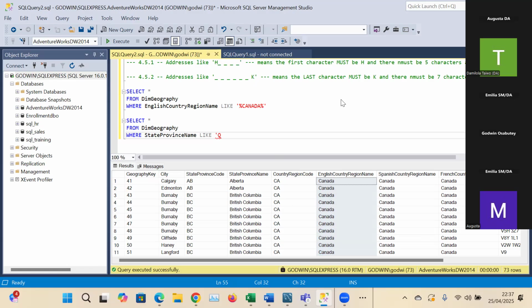I only left the spaces here for visual sake. But when I'm actually writing the query, I can't leave those spaces. Is that okay? So let's see. 1, 2, 3, 4, 5, 6.